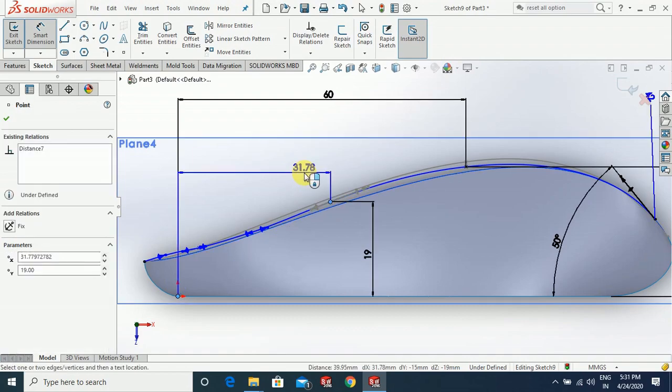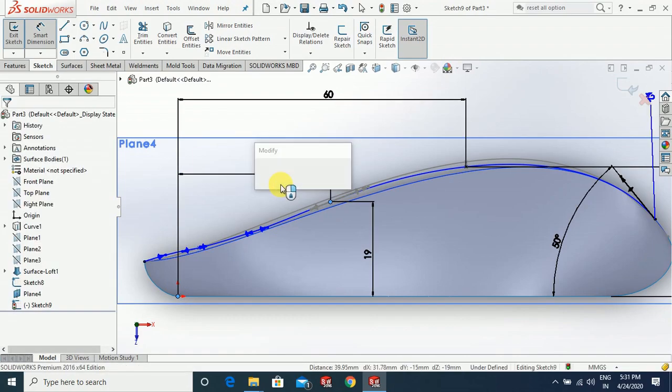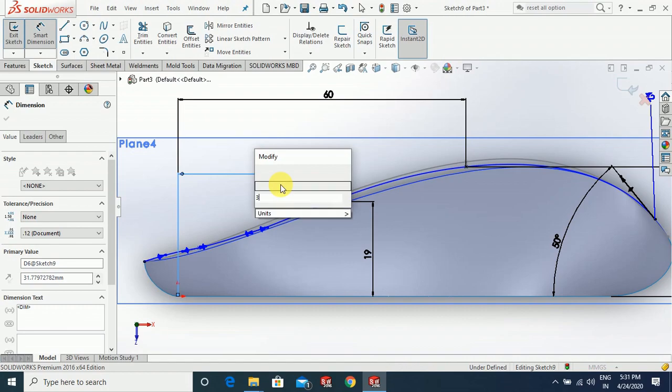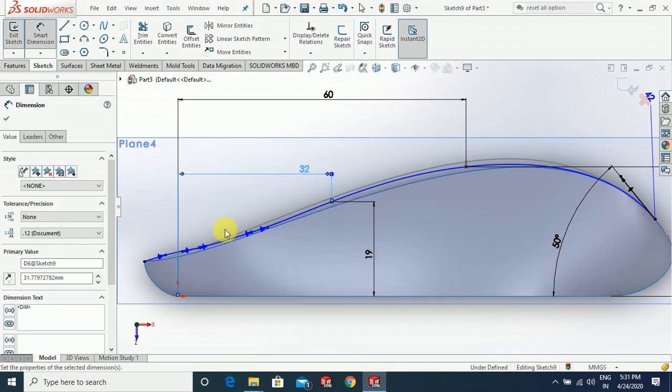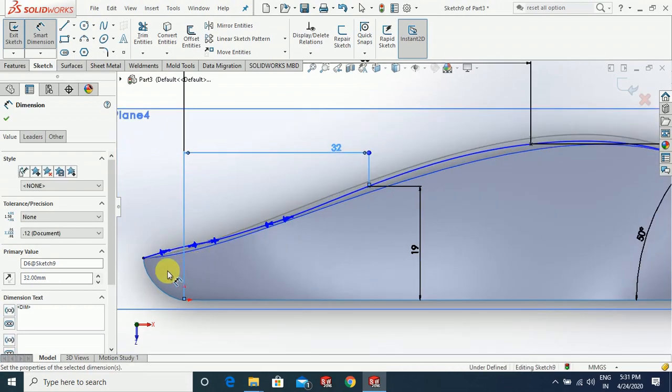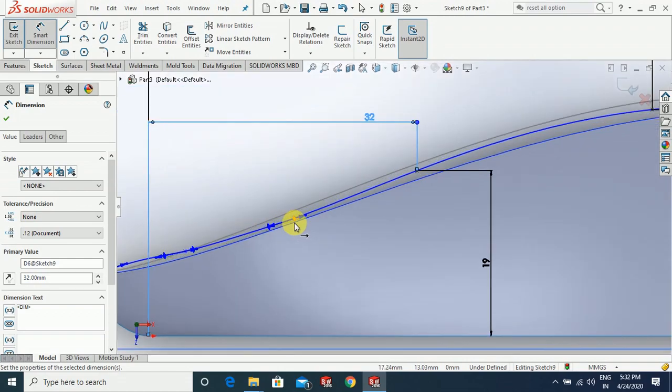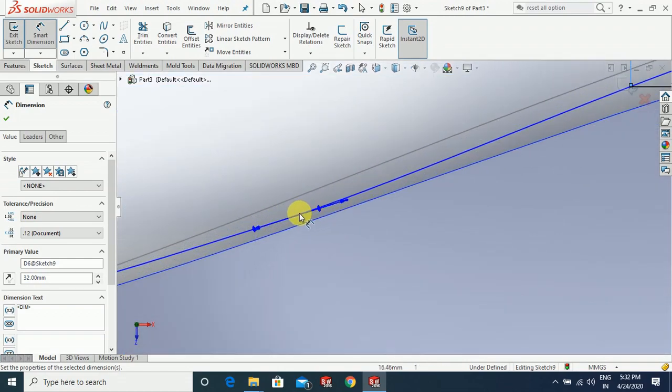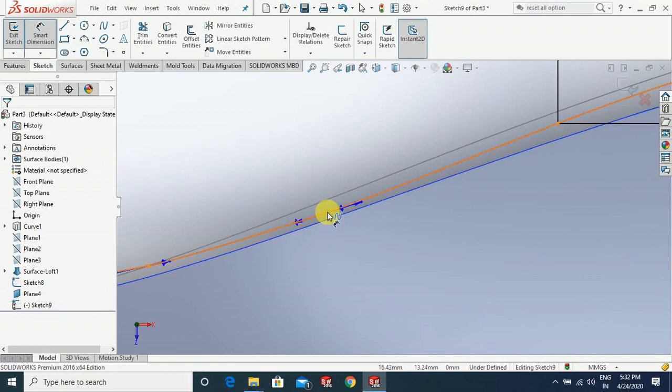From this point to this point, we are going to take it as, I hope you are noting down the dimensions because they are very crucial. I'll leave all the other points as they are.